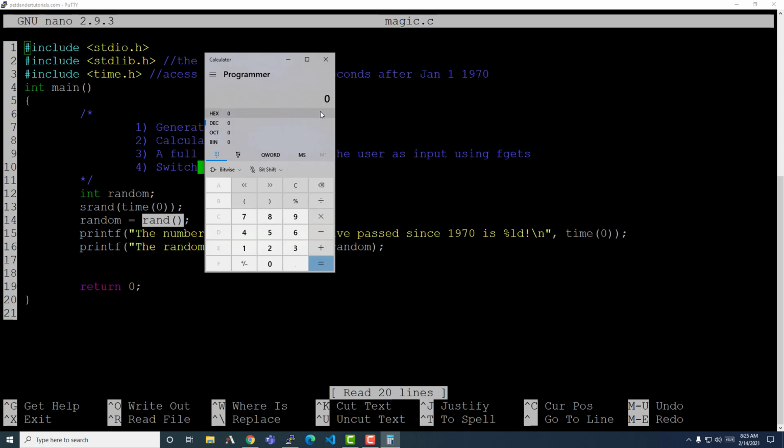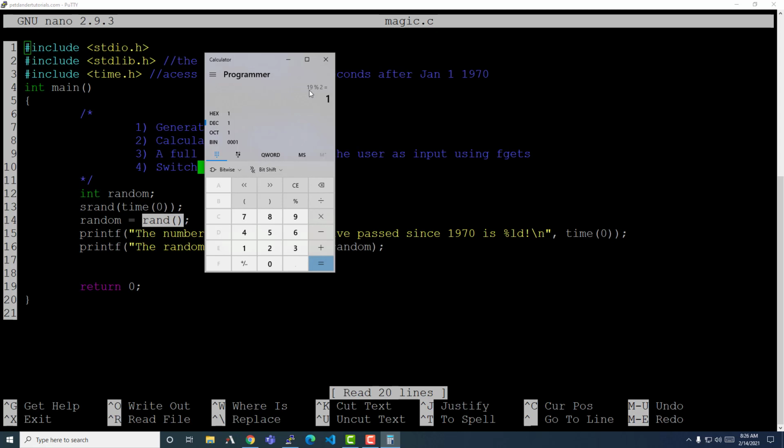So as you can see, we're going to get only certain values. Let's say I want to figure out if a number is even or odd. Let's say I have 18. If I do mod 2, that's going to give me a remainder of 0. If I do 19 mod 2, then that's going to give me a remainder of 1. So whenever I get a remainder of 0, I know the number is even.